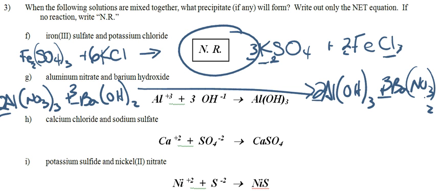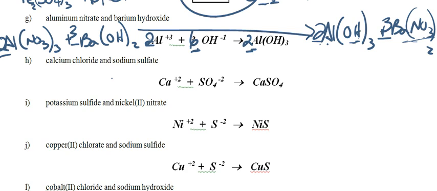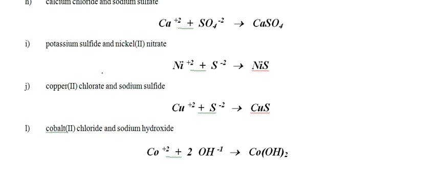Alright, the barium nitrate, that's soluble because of the nitrate. The aluminum hydroxide, it forms a precipitate. So we want to write out the net ionic equation, which is the equation that shows the things that make up the precipitate. So we actually should have a 2 there, a 6 there, and a 2 there to be technically correct. Okay, so again, net ionic equation is the formation of the precipitate. Okay. Now I'm not going to work these other ones out, but I'll let you check these out.